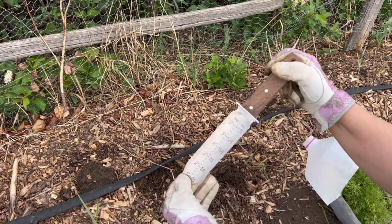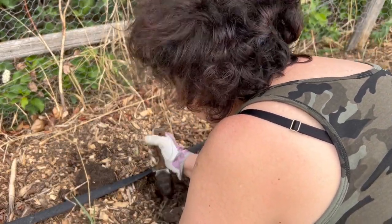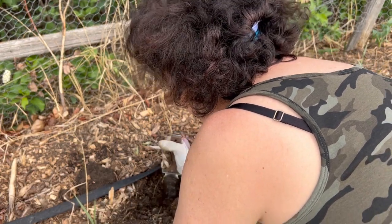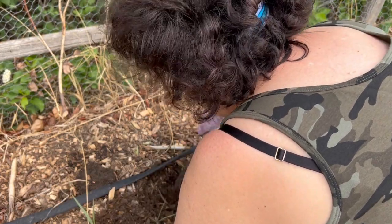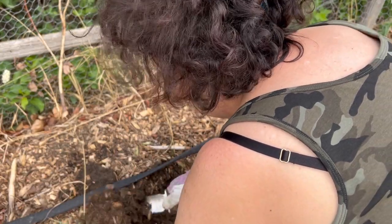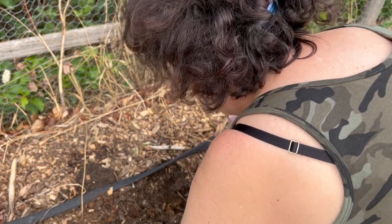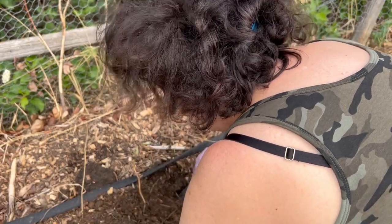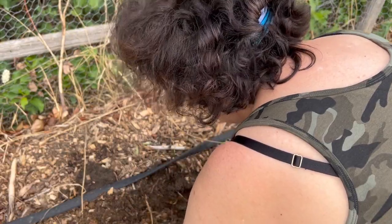So I've got my hori hori knife here, which works great for digging in to these spots. In a lasagna garden, you have lots of layers of different materials that I've been piling on over the past couple years. I'm just going to try and make a good spot here for all this chamomile to go in. And like I say, I'm always trying to keep it in line with the soaker hose here so it'll get watered. This is great for digging out small roots and stuff as well.